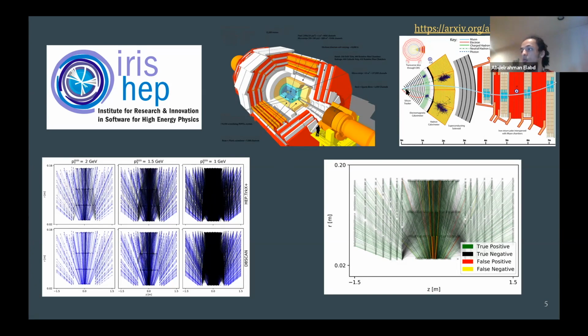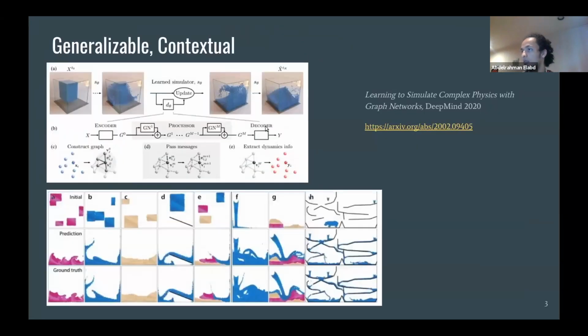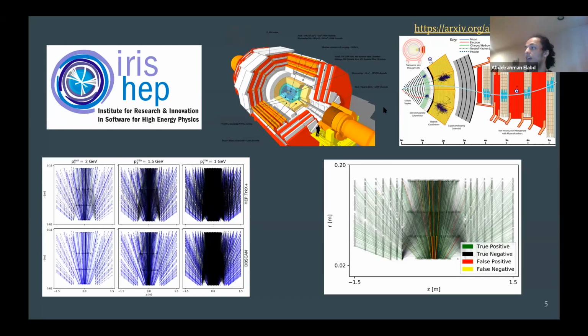And so once we find out which edges are true edges, we can track the particle through space as it passes through all the detectors, and that gives us some clues as to what kind of particle it is. Oh yeah, so at the bottom right here, you can see that interaction network.